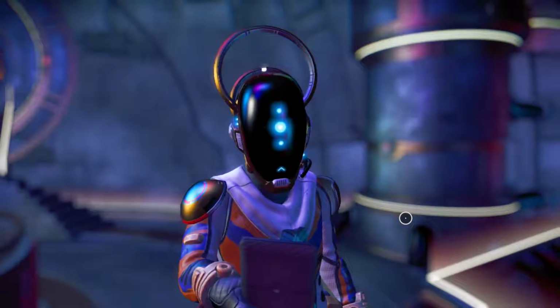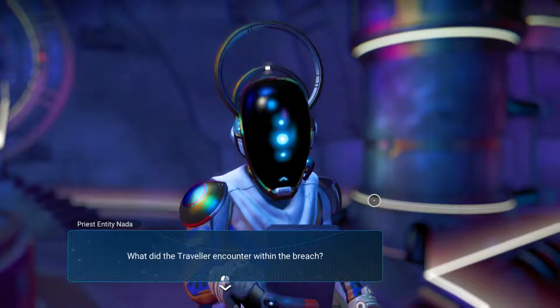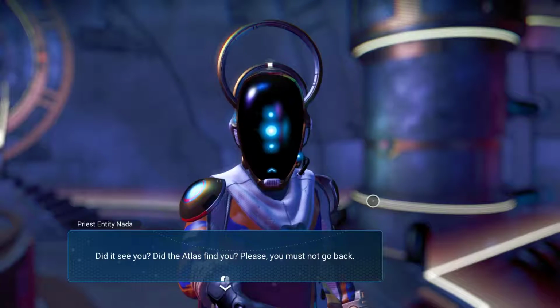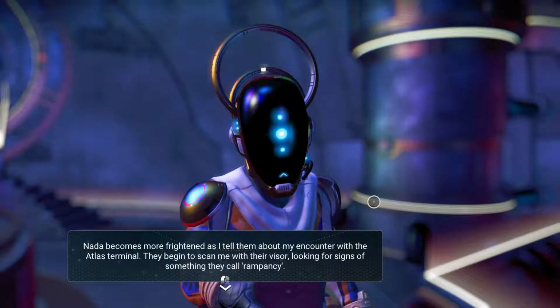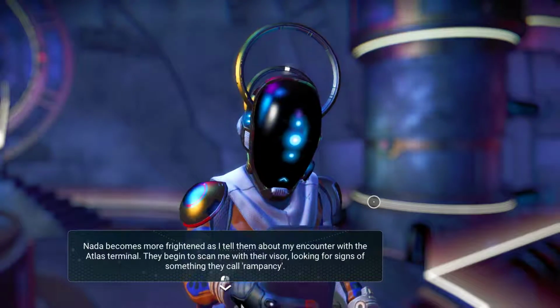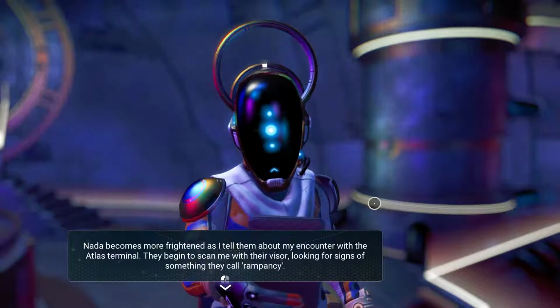Nada appears terrified. The lights actually turned red. What did the Traveler encounter within the breach? Did it see you? Did the Atlas find you? Please, you must not go back. Nada becomes more frightened as I tell them about my encounter with the Atlas terminal. They begin to scan me with their visor looking for signs of something they call Rampancy.